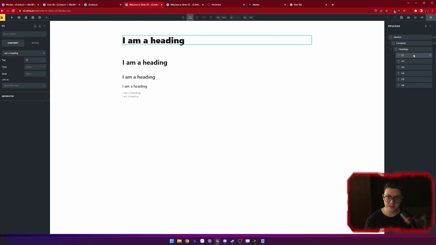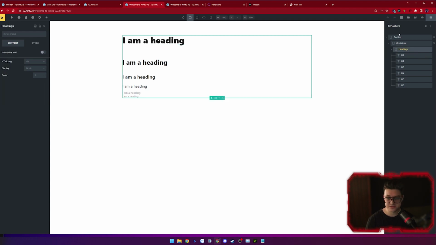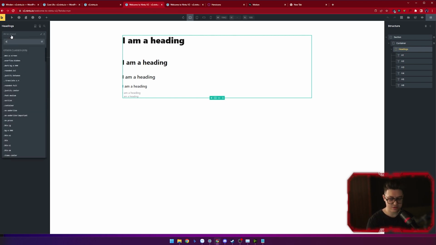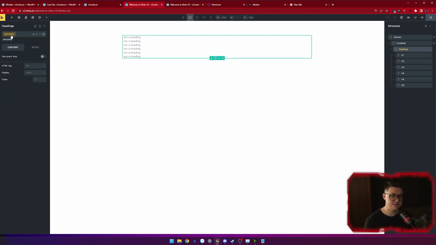If I wanted to get rid of all of the default styling that comes pre-configured for our elements, and I just wanted basic text, all I'd need to do is select the parent. So I can do this from the section, the container, or I've got a headings div here. So I'll do it on the headings div, and I'll give it a class of not-pros. And this will remove everything that's pre-configured for our typography. So I hit enter there, and you can see it's stripped out all the styling, it's stripped out all the sizes and styling, and it's just applied what we've configured at the base of our CSS file.